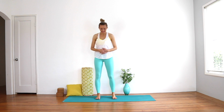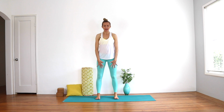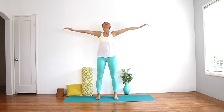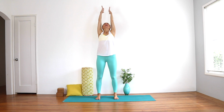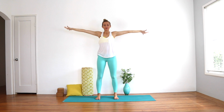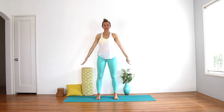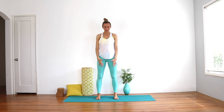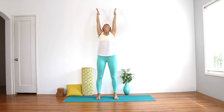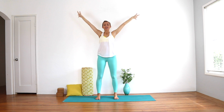And taking as wide a stance as you need to feel comfortable, we're just going to inhale. So on the in-breath, circle the arms down, around, and up, spread the fingers, breathe in. And exhale, press the air away, stand tall. And hands return by the hips. And we'll just do this 3 more times. So inhale. Opening into a little bit of a back bend if that feels good for you. Exhale, pressing the air away.